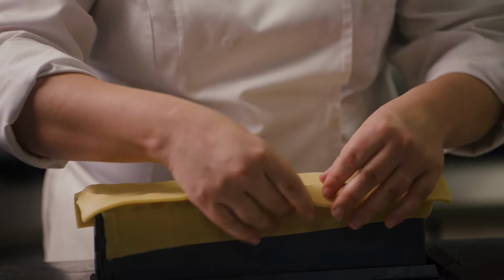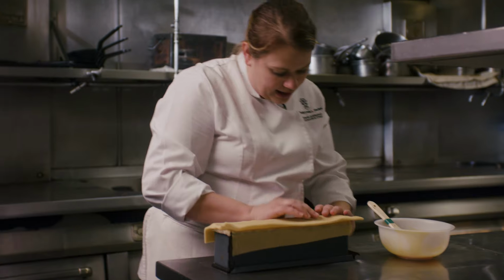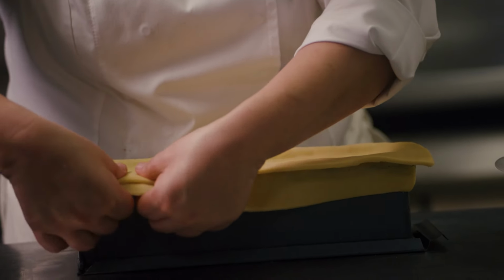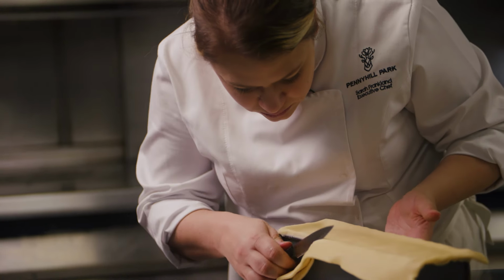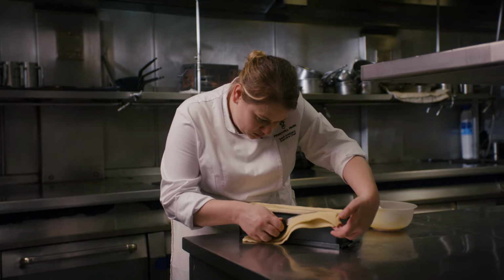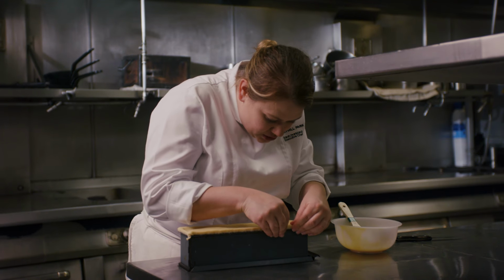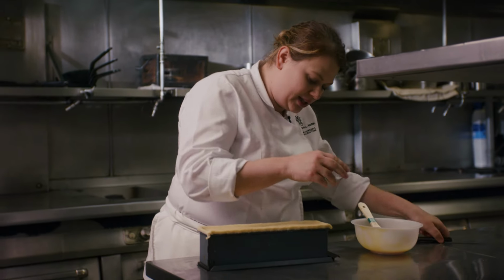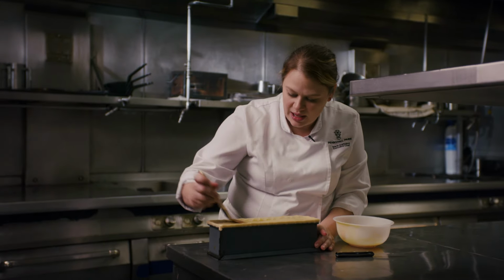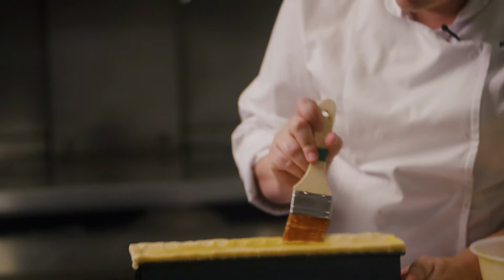We want to make sure that there are no big air gaps between the pastry and the stuffing, or the farce. So I'm just gently pressing these together. So now I'm going to trim it off. And then I'm going to pinch the two pastries together again, to make sure they're really nice and well sealed. And then now we're going to start to egg wash the top. So we want a really lovely golden colour on the top.